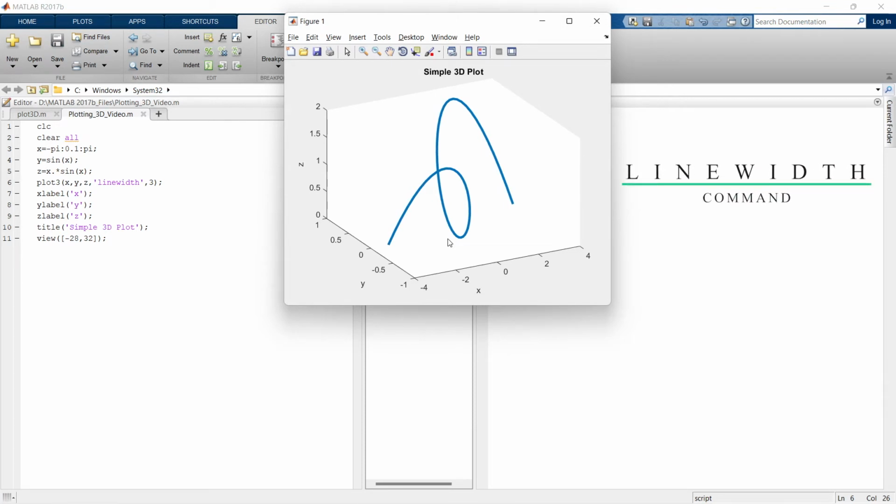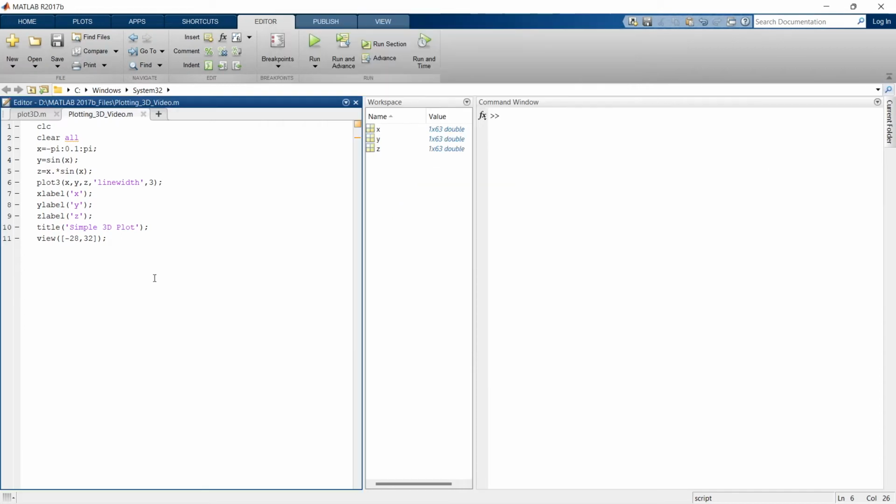There are still a few more styling aids that you can use in plotting this graph, but that we'll see later on. Now there is another graph which is being used by many users in MATLAB, that is the scatter graph, which is also being used widely in 3D. So how to plot that 3D scatter graph? Let me show you that thing. For that, we'll just comment it. And over here we'll write and just run.